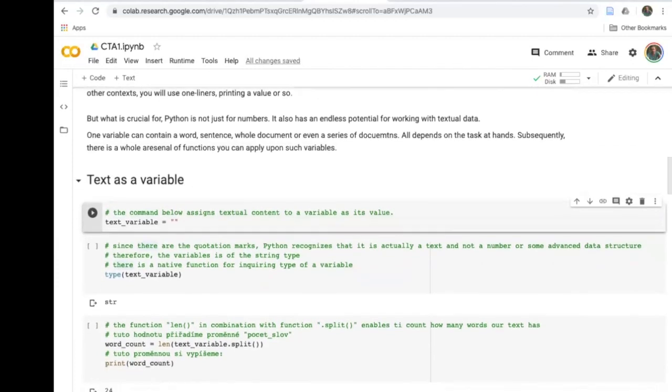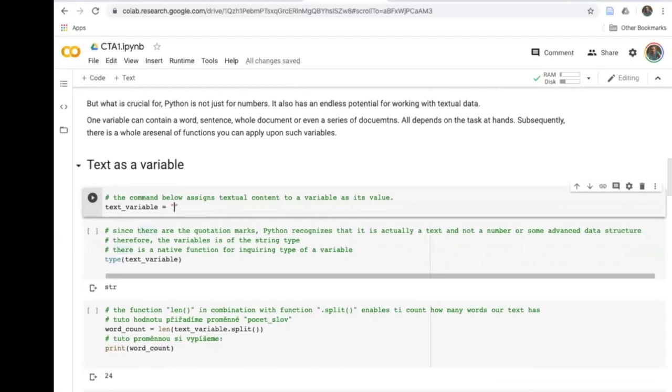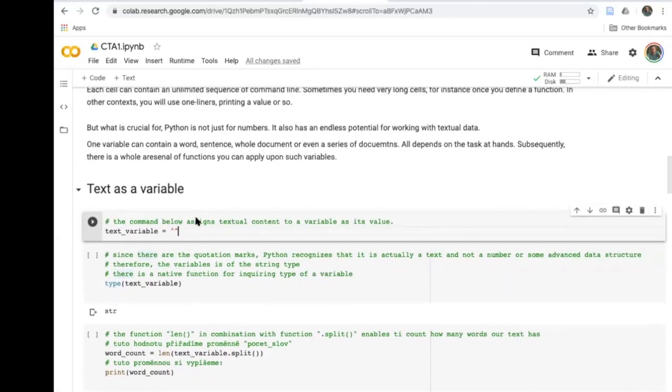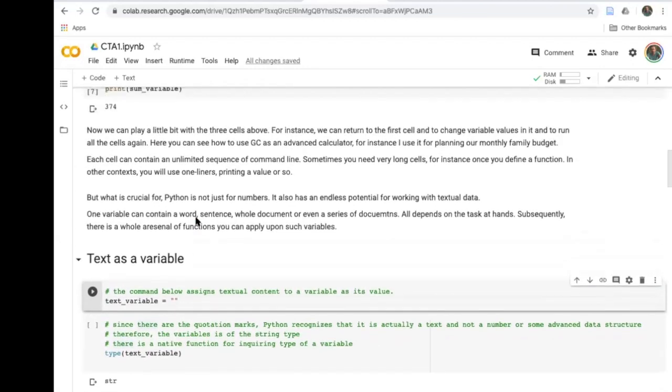These are textual variables. Python recognizes that something is a textual variable just because of the fact that there are quotation marks. Quotation marks indicate, okay, that's not an ordinary number. That's probably something else. That's probably a string. I will have to work with it as a string.